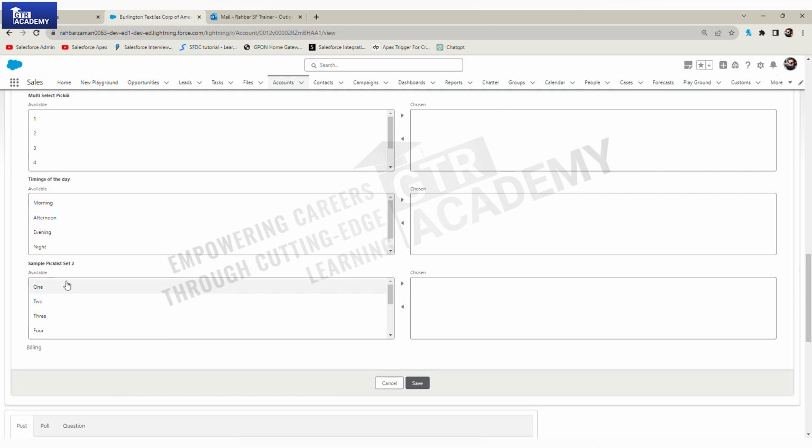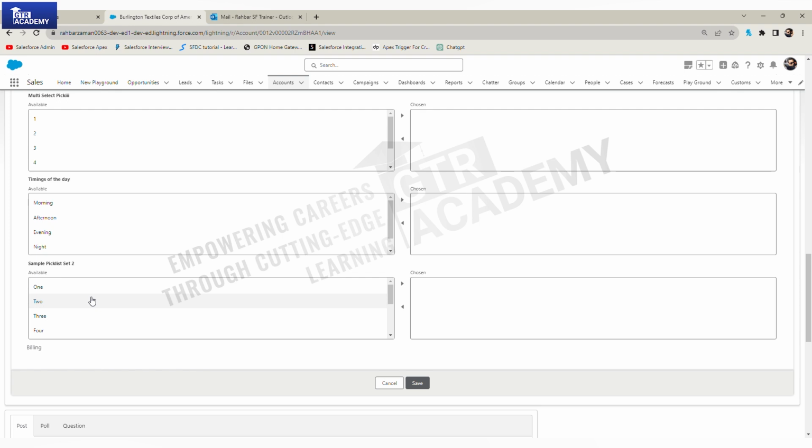So this basically is a global pick list value which we have created, and this can be used for any object, not just for any particular object. Something we create manually will just be used for that particular object, and won't be used for other objects. That is how we create a global pick list value.